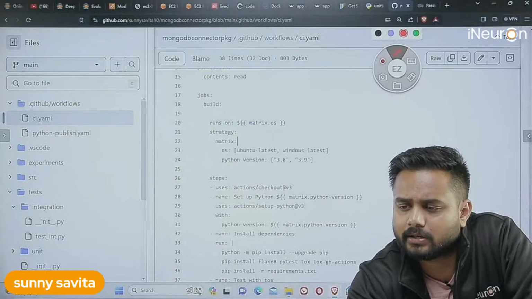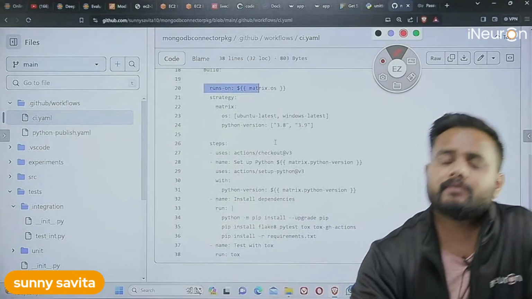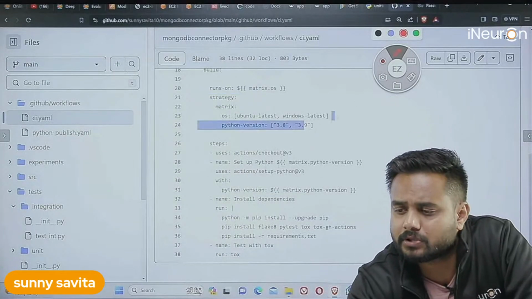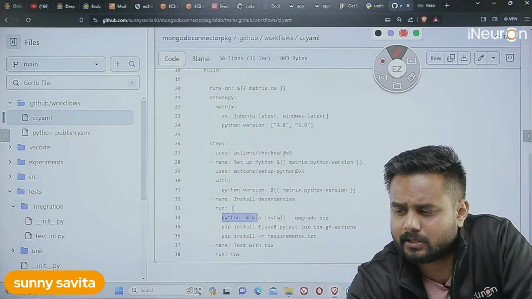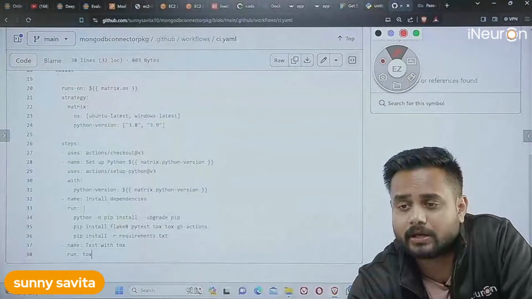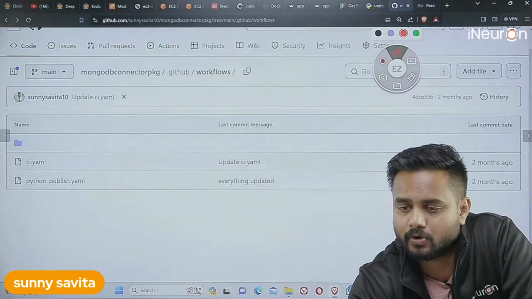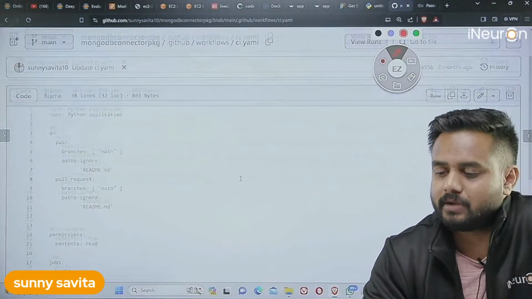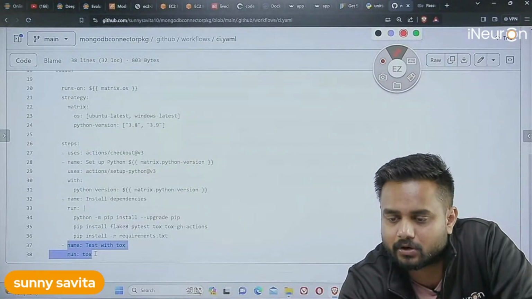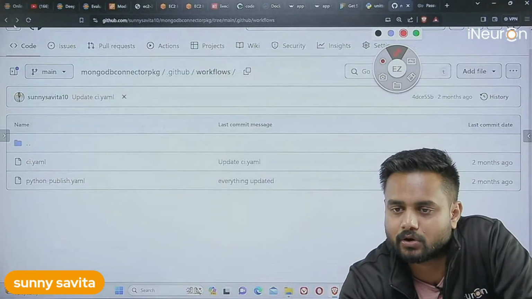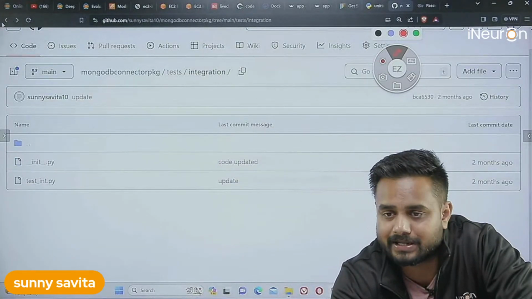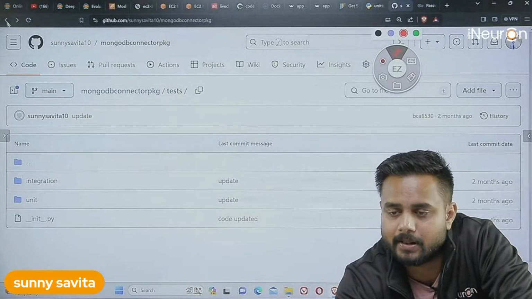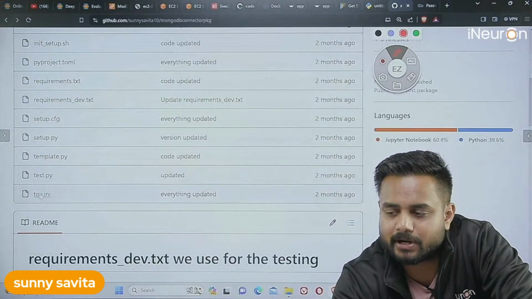Then here I'm building the environment with respect to the different Python versions. Then here I'm installing the requirements. Then here I'm doing testing with tox. Okay, great guys. Now see, somewhere I've written the tox file also, and by using that tox file, I'm doing the testing. So first of all, let me show you that tox file. Just wait. So here is my tox.ini.